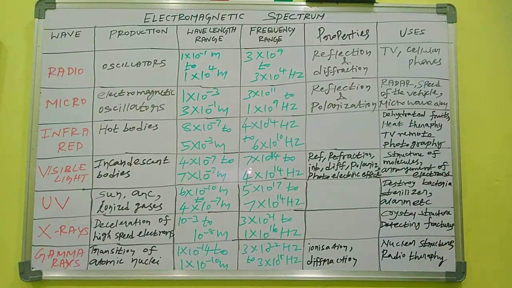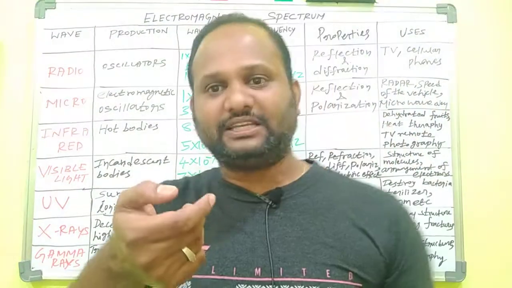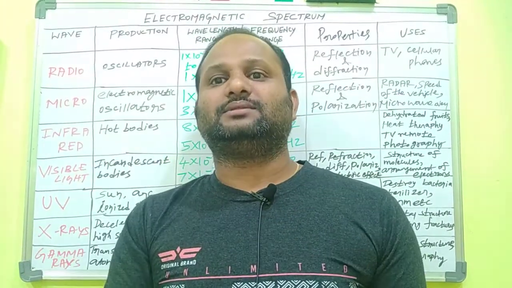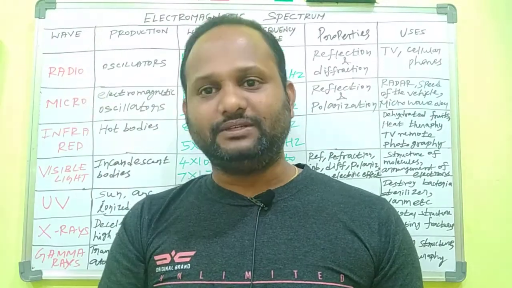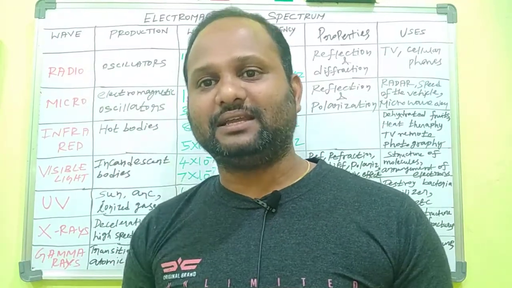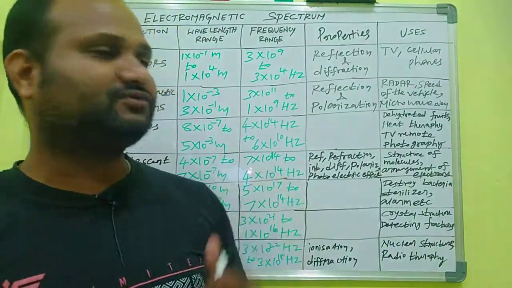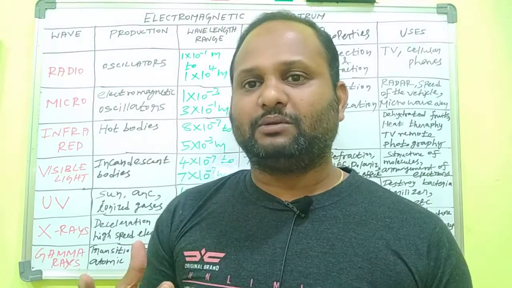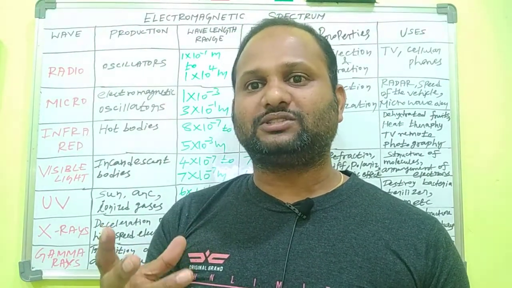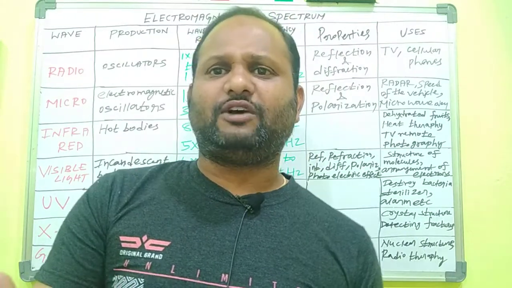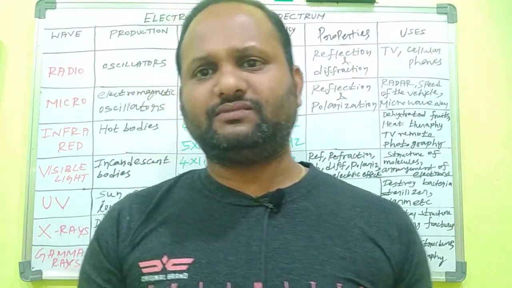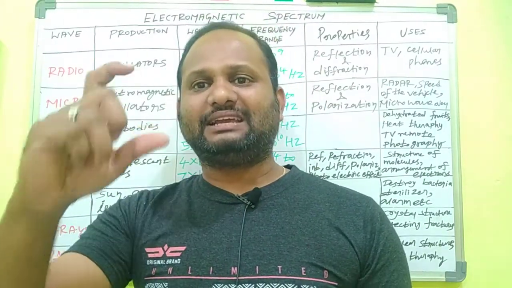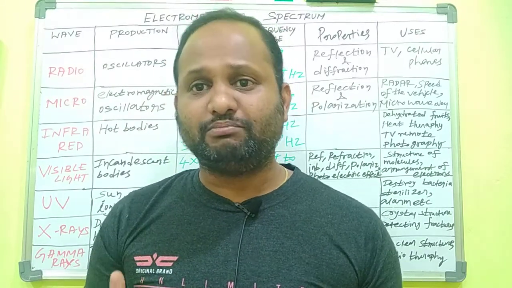Then next is the TV remote. Yes, we know very well about the TV remote. In the TV remote, infrared rays act as a signal carrier which carries the signal from our remote to the TV. Then the last one is photography. Infrared photography is very important, because it is used to take photos in heavy mist or fog. If there is heavy mist, we can't take a photo with ordinary photography, but infrared photography is used to take a clear picture in huge mist or fog.